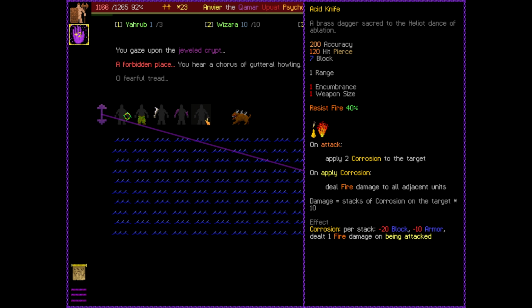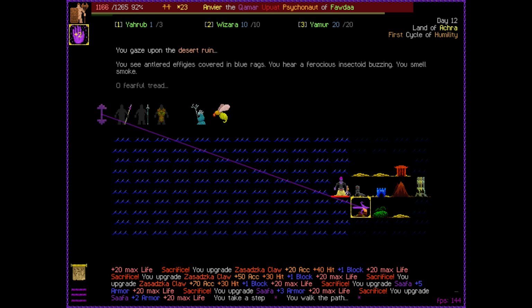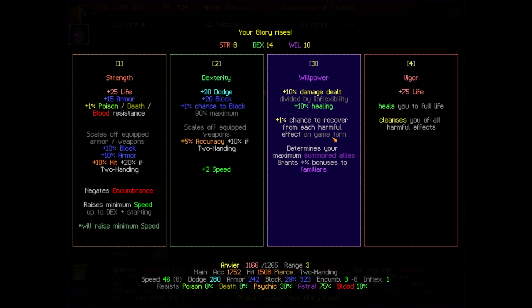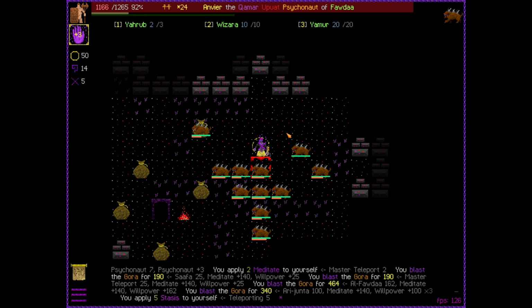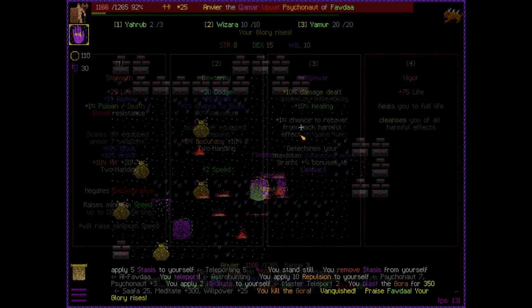Is there any... that's a knife. That is a bone pakarama. I mean, I would probably still use that. Well, maybe not. Oh, this is all... Go to the Forbidden Place. Here for it. Dexterity? No. I'm going to save these for Divine Intervention. I don't think we actually need them.